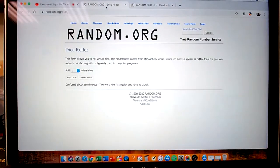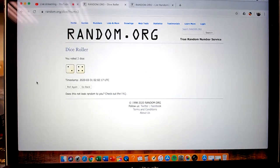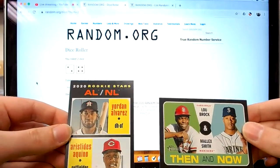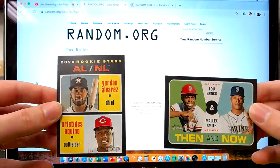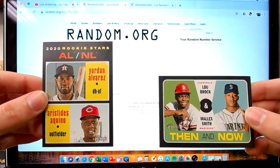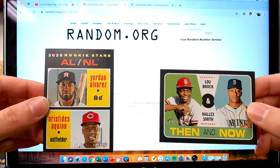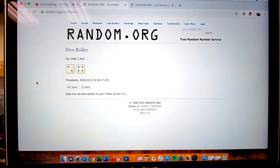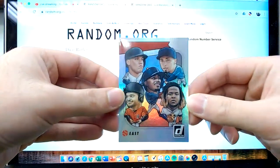So what we'll do is we'll roll the dice to determine odds or evens for the two other cards. And then this dice roll also determines how many times we randomize for the AL East Donruss card. So here we go. Dice roll. We got a six. So the evens win. So the Aquino card goes to the Reds, because that was even. And to the Mariners for the Malik Smith card, because they were the even numbers on the right. And then we're going to randomize six times to see who gets this card here.